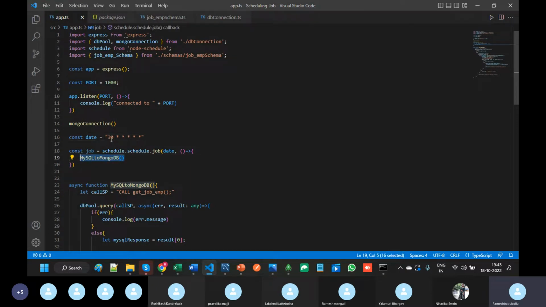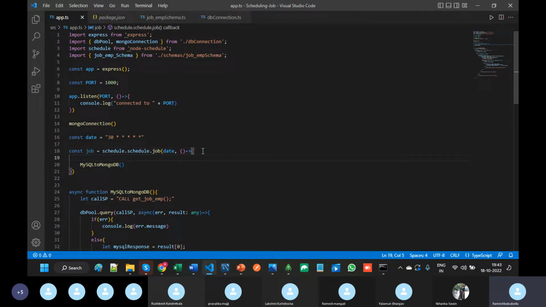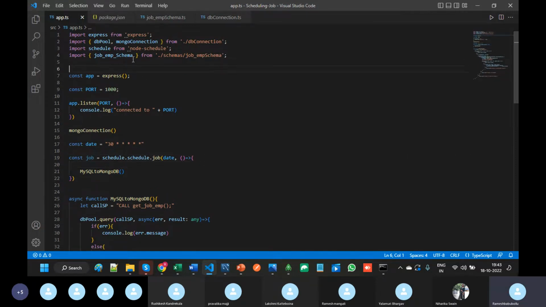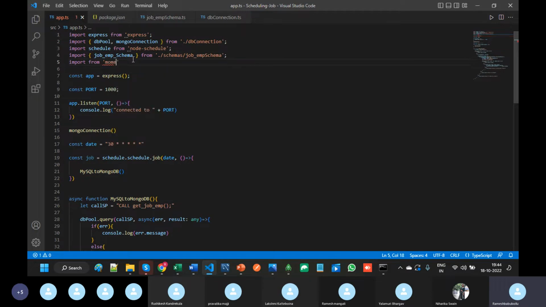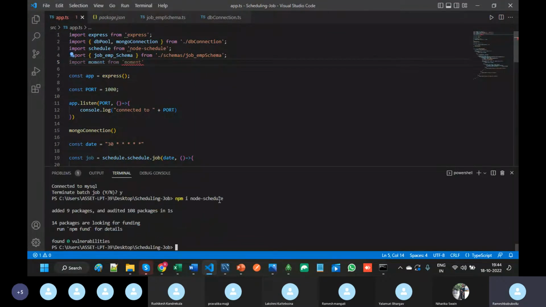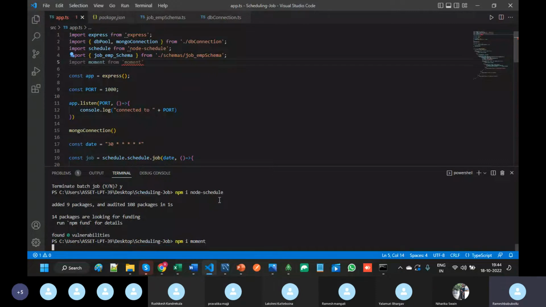Okay, so if you want to know this function executed time, then you can call that moment npm import from moment and install npm i moment.